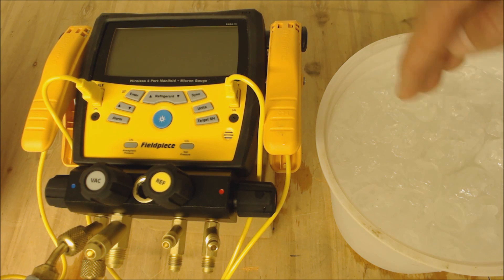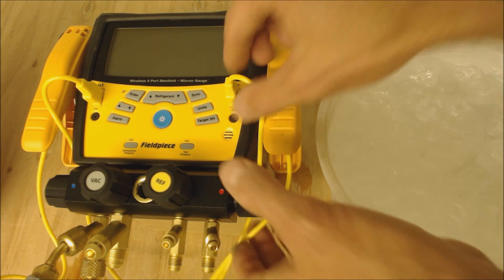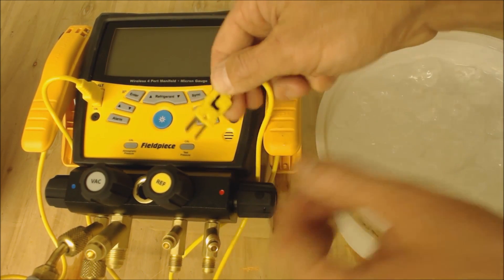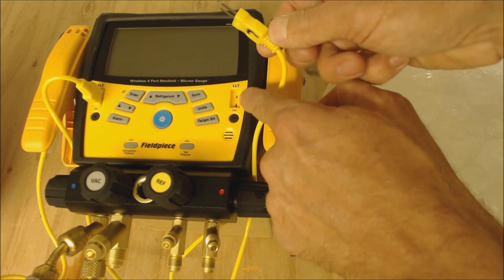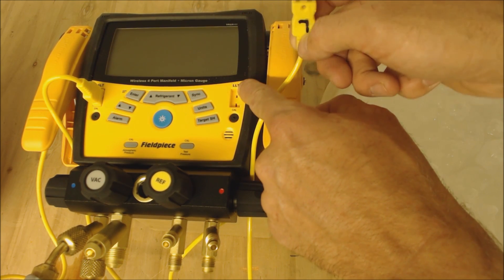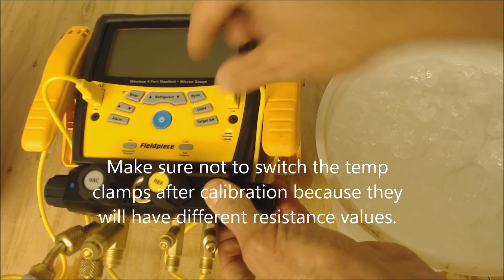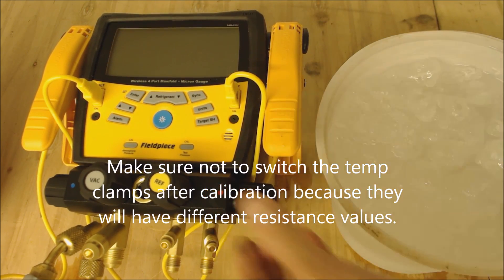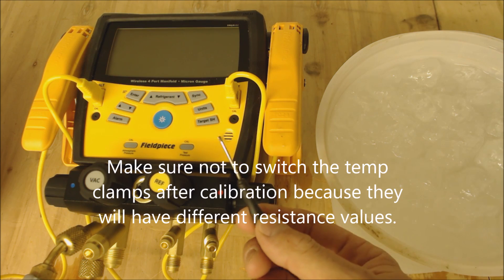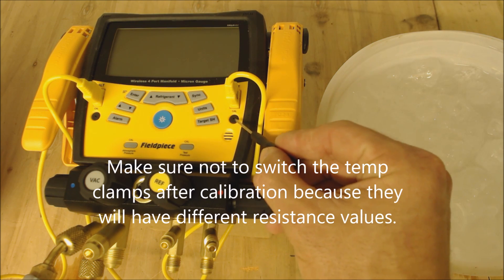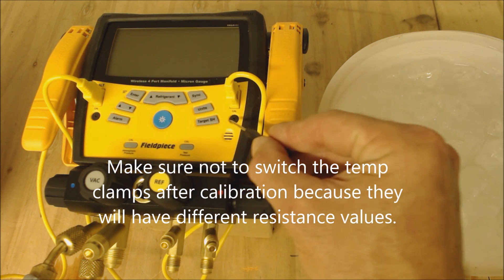This is half ice, half water. We're going to submerge this down in there and it's going to read the resistance value. I have this labeled as L for liquid, so this is the LLT liquid line temperature, and the calibration for it is located right here. We're going to be using this little eighth inch screwdriver to make sure we have these temperatures calibrated correctly.